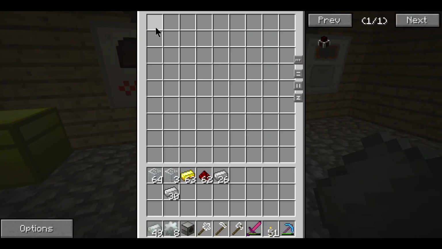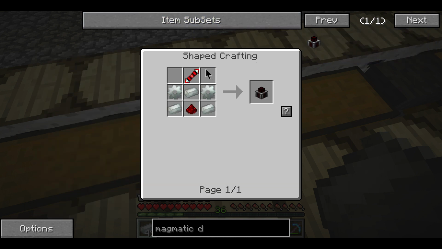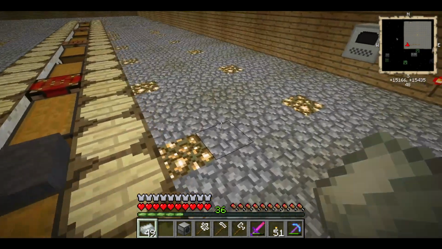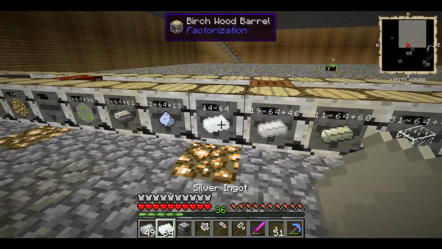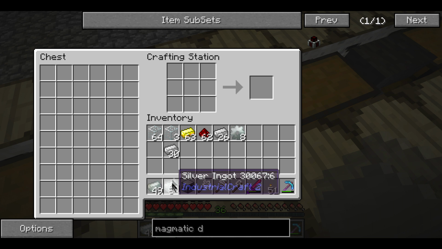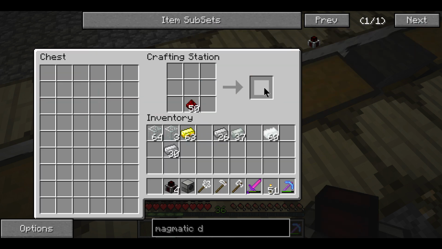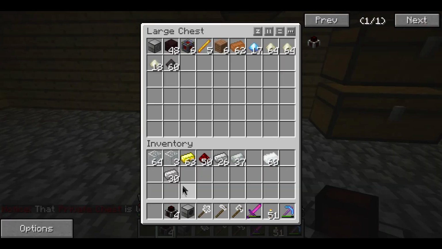Come over here and grab some more of these Invar ingots. Guess it's going to be enough for 4 magmatic dynamos. I'm going to need a redstone transmission coil. Do I have? Yes, I do. So I'm going to need 4 of those. Then I'm going to need, I think that's right, it is, and redstone. And voila! We now have 4 magmatic dynamos.